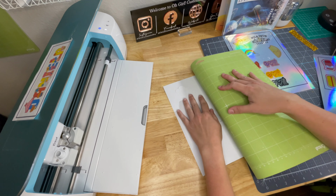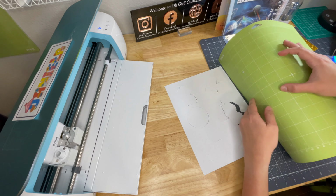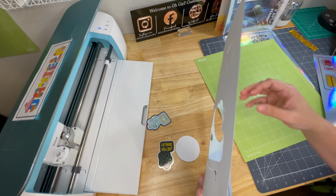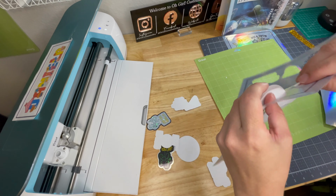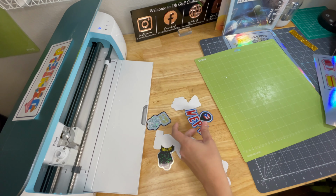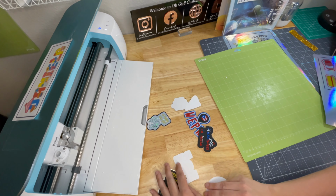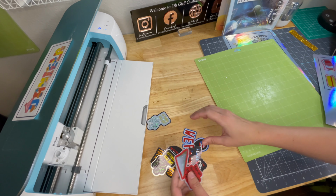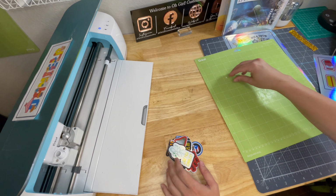The machine cut it without the laminating with no problem. At least this one with the stars. I forgot to change the settings though, but it's okay, it cut it. That's what we wanted. But I forgot to change the settings to normal stickers because I don't have laminating in this. So it cut it. I did not have any problems. As you saw, I didn't have any problems cutting the papers without the laminating.